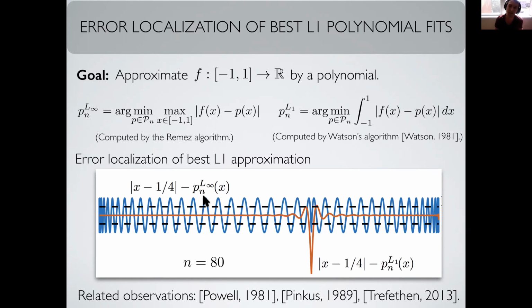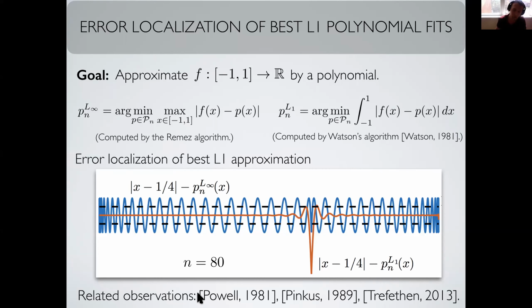A negative way of viewing it is saying that the error is essentially globalized across the entire interval because it must be obtained n+2 times. In contrast, the best L1 polynomial approximation that I've computed here is better than the minimax approximation almost everywhere on the interval, apart from, as it must, a very small interval where it deviates more than f. In particular, that interval is concentrated around the non-smoothness location of the function.